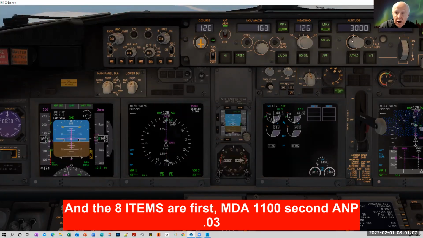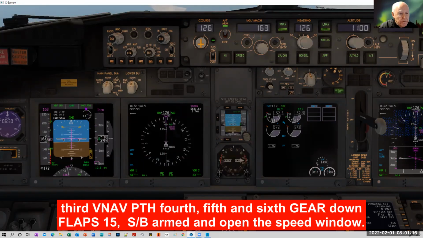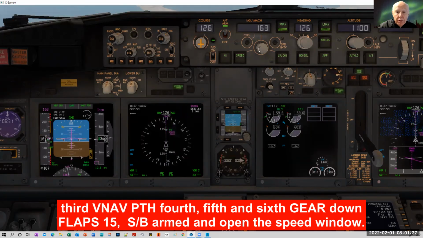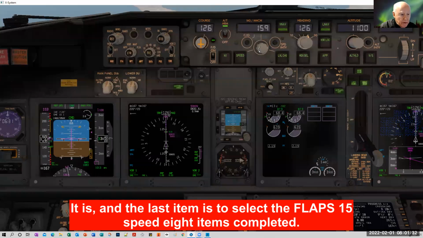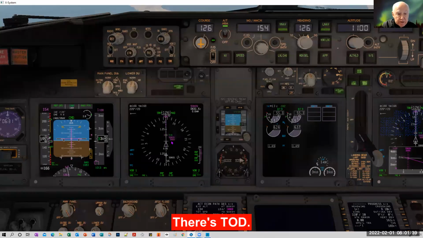And the 8 items are: first, MDA 1100, second, AMP 0.03, third, VNAV path, fourth, fifth, and sixth, gear down, flaps 15, speed brakes armed. And open the speed window, and the last item is to select the flaps 15 speed. 8 items completed.